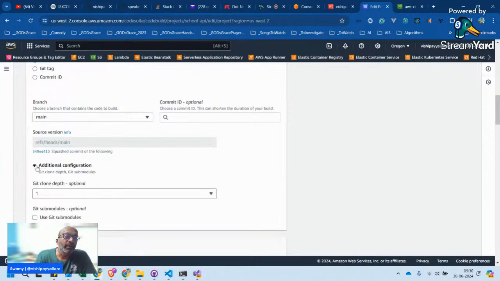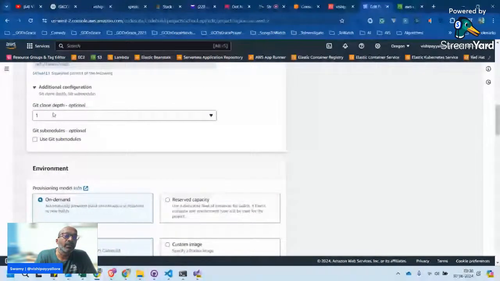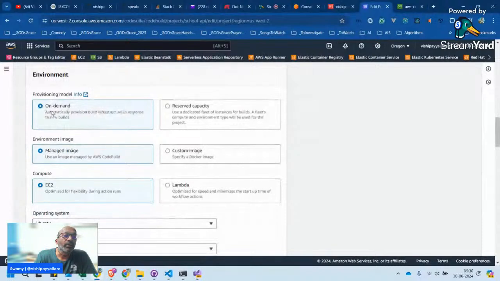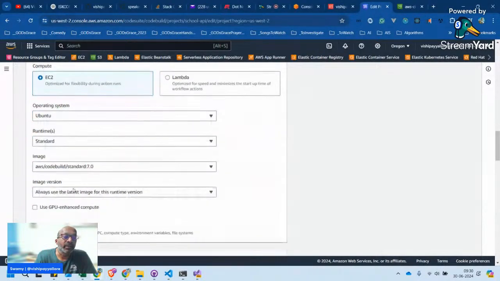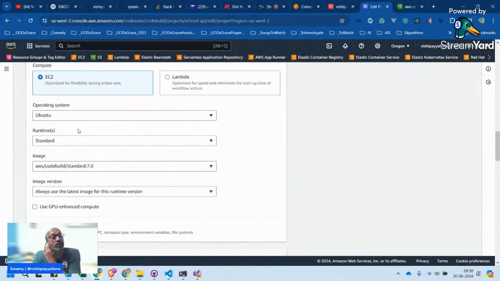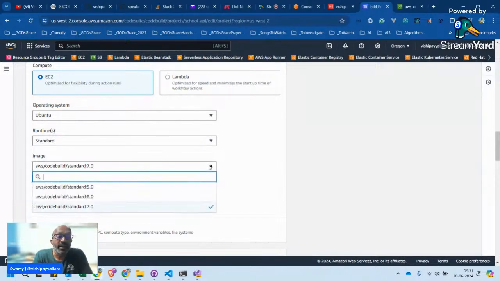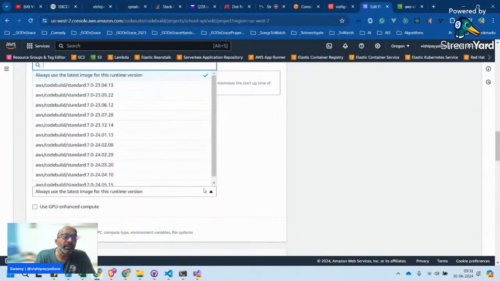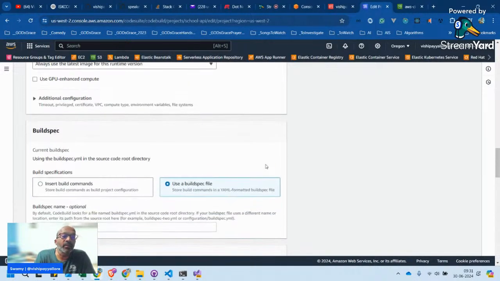And in the additional path, I'm getting the top one, and on-demand managed and EC2. And here is the image I have selected, AWS standard. Okay, for the .NET one, this is the latest, and we said to always use the latest, so that anything which is coming in, it takes care of that.